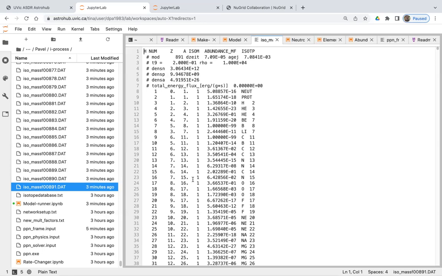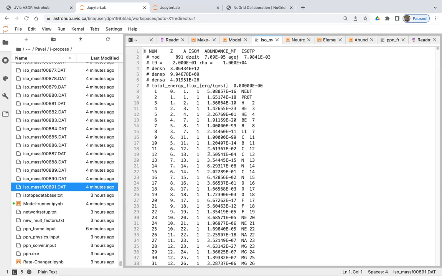Below this header information, you can see a long detailed list of isotopic abundances. For instance, this is carbon 12. It has the order number 11 in this list, from 1 to 11. 6 is obviously the proton number for carbon. 12 is the atomic mass for carbon 12.